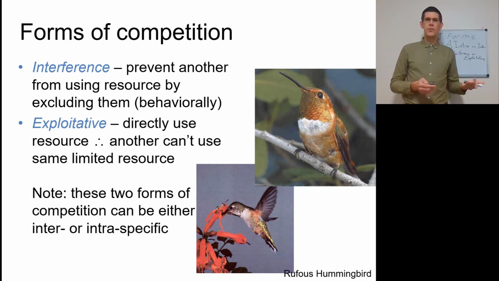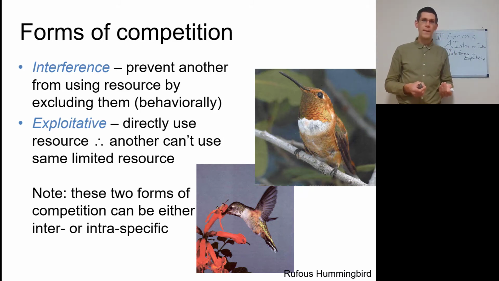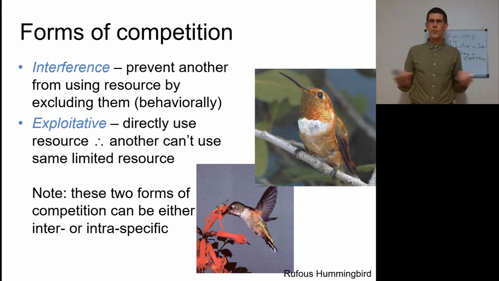Exploitative would be directly using the resource such that another can't use the same limited resource. So let's say you had a watering trough, and at that watering trough, your cattle are drinking. So when they're drinking from all this water, that's great. They have their resource. And let's say an elephant comes over and starts drinking the resource. Now you know that even though both of them are able to work at the trough together, the elephant is going to drink enough that the cattle no longer have enough, especially if it's a couple of elephants, like it's a couple of cattle.